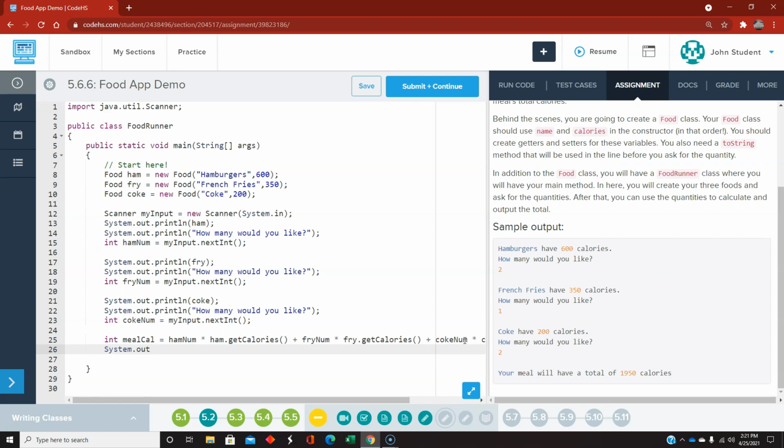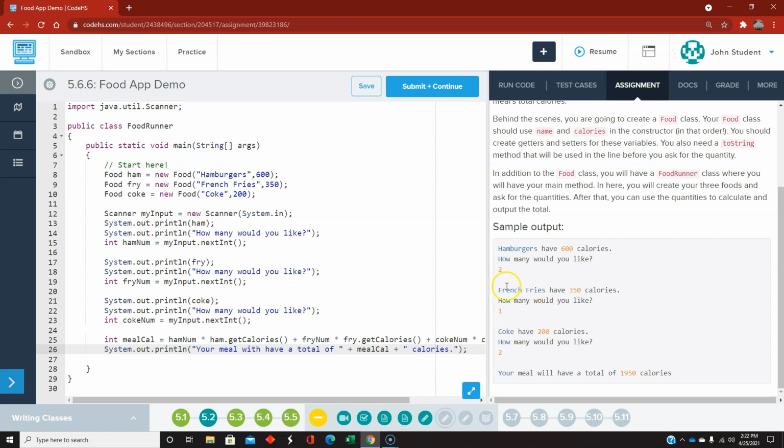So now I'm going to say System.out.println your meal will have a total of mealCal space calories. I think that's what we want.